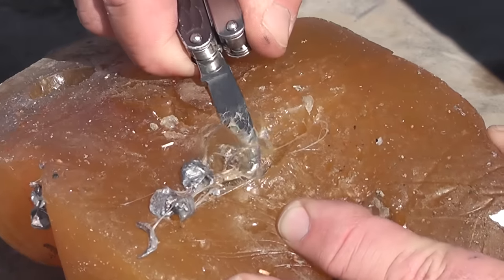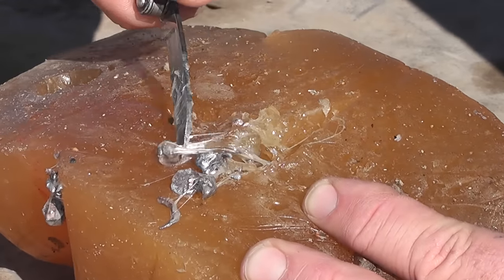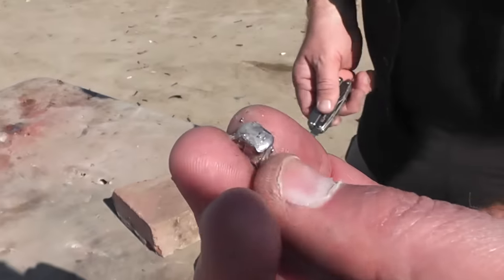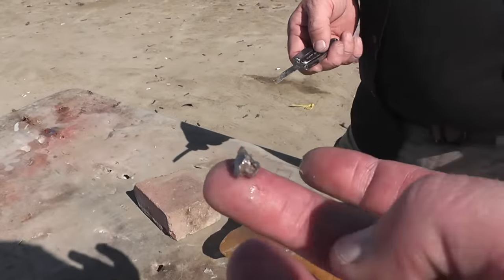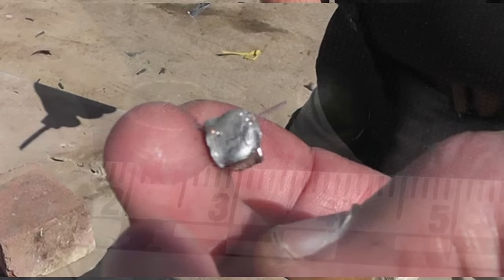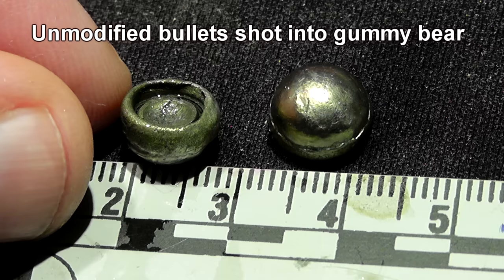But did they magically mushroom? Well, they are mangled. There's one, let me see this one. It's kind of a square mushrooming. Now see this one just flattened out into a big old glob. Regardless, what you're looking for is a bigger diameter once it hits its target. Every single one of them, even if they're not getting a perfect flower mushroom, are definitely bigger than when they left the bore of the rifle. So they're essentially doing their job by you scoring the tips of those.